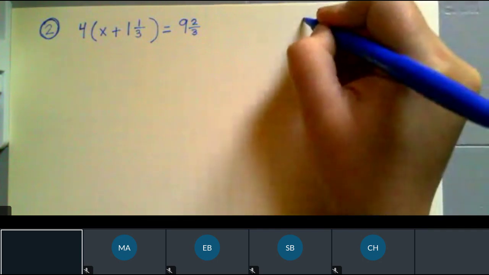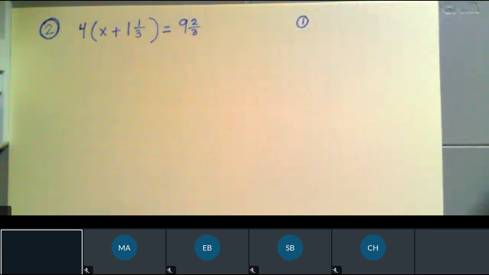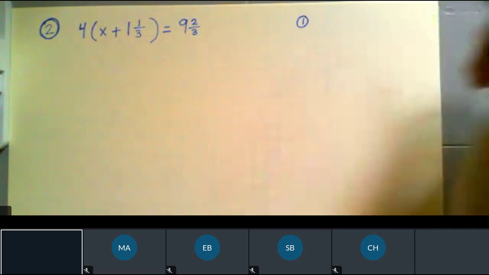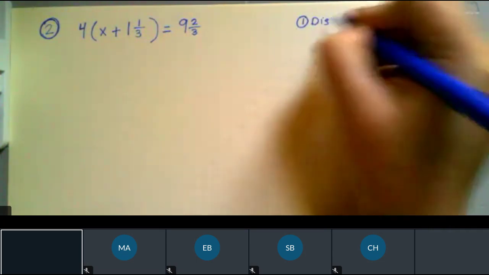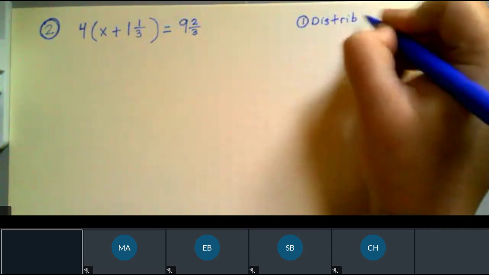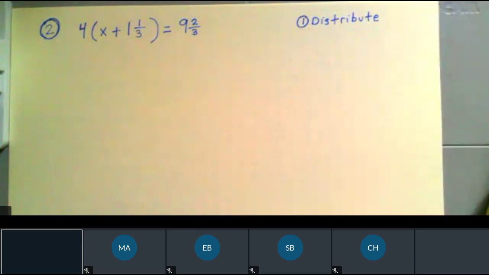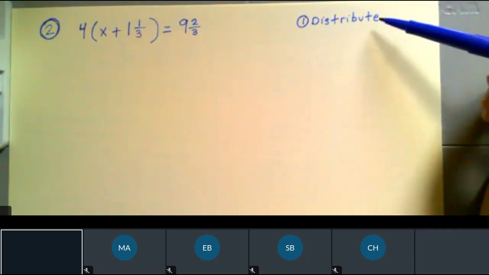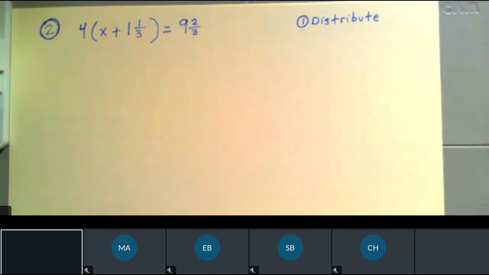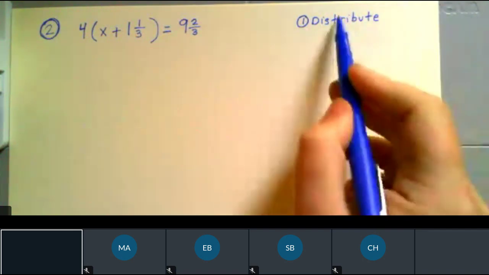Okay. All right, so as we know, who remembers what is step number 1 on all of these problems with these parentheses? What's the first thing you want to do? Good, Charlie, distribute. So just write a number 1 over here and write the word distribute. And it might seem kind of silly right now to write these steps, but when you're taking your quiz by yourself and you don't have me there to ask, if you've wrote these steps out, you should be able to do them by yourself. Okay, so let's do step 1.